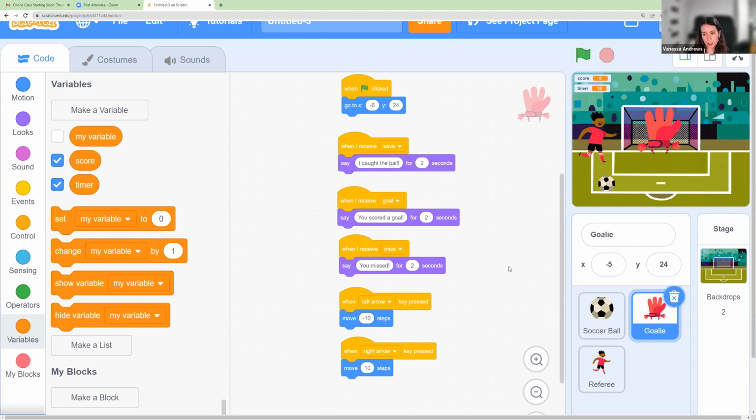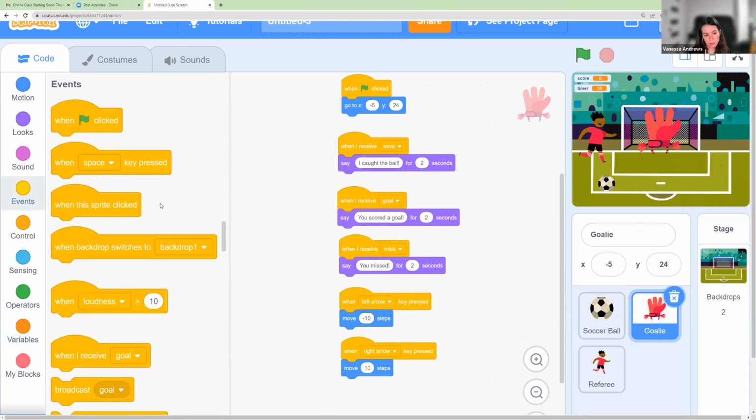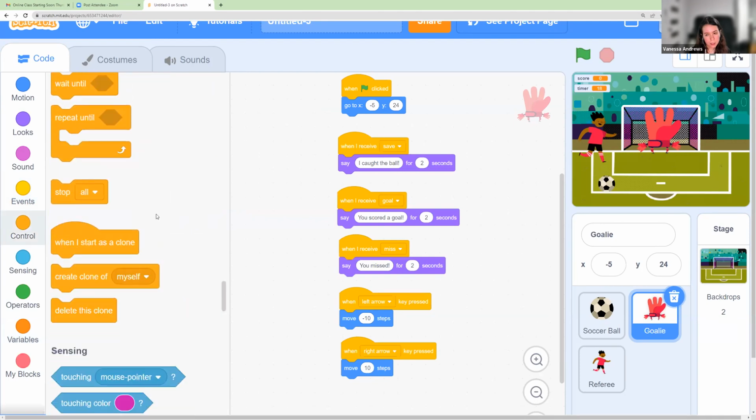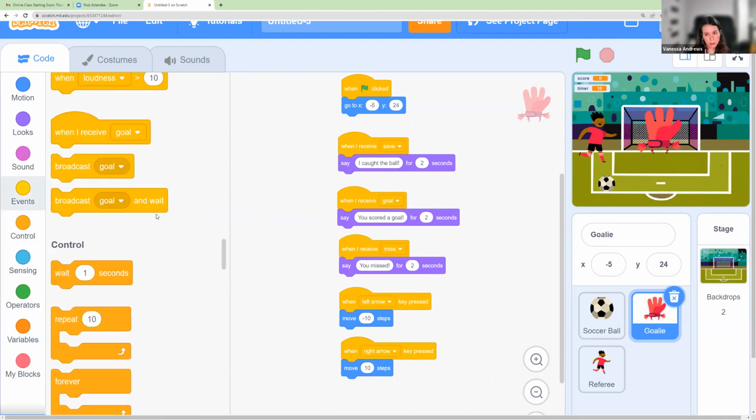Oh yeah, for iPad users, it may be a bit difficult for you guys to actually move the goalie because you don't have left or right arrow keys. So what you can do is, instead of when left arrow key pressed, I think you can actually make the goalie move towards your mouse pointer.